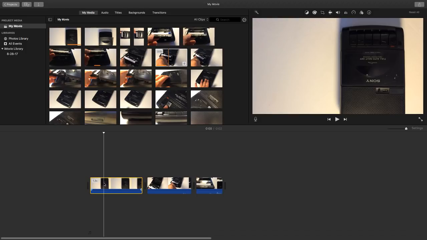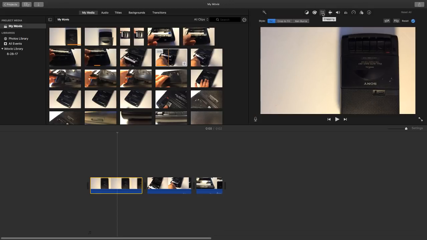And I have decided that I do not want to totally confuse my viewer, and I also want this to be reversed. So I want this to be rotated 180 degrees. So I'm going to show everyone how to work with effects in iMovie. And iMovie does give you some very basic effect options. So I'm going to select this clip where it is in the timeline. I'm going to go up here to this viewer window. I'm going to hit the cropping tool. And this allows you to crop your video, but it also allows you to rotate it.